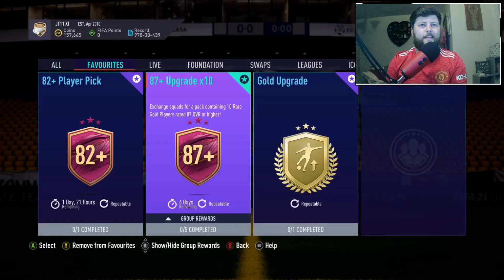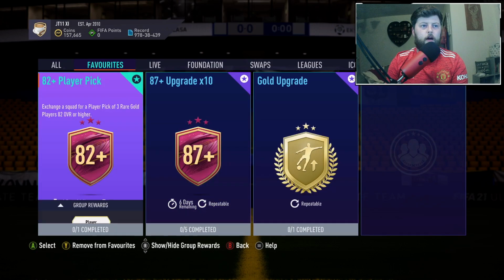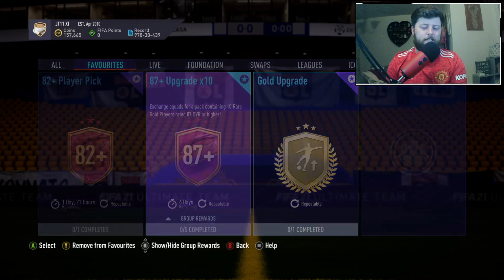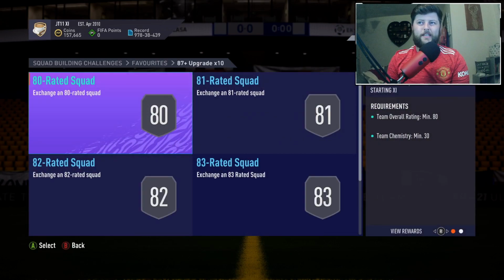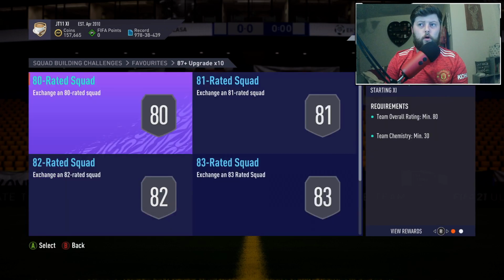So if we look at the SBC, we've got 5 to go. Obviously we still have the player picks, which are there till Friday, and we have this for another 6 days. So what you've got to give up is an 80 rated, 81, 82, 83 and 84. Obviously the 85 times 10 was 85, 82, 80 and a full 11 rare. And I would argue that the full 11 rare was the worst thing to have, because we didn't have anything to grant the rares. The best thing about these SBCs is we have stuff to get.